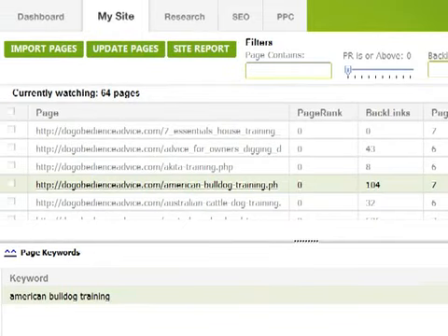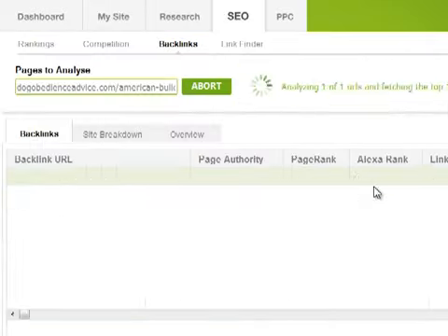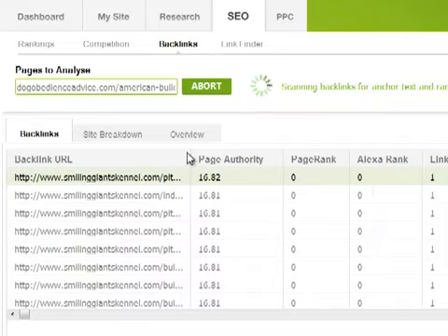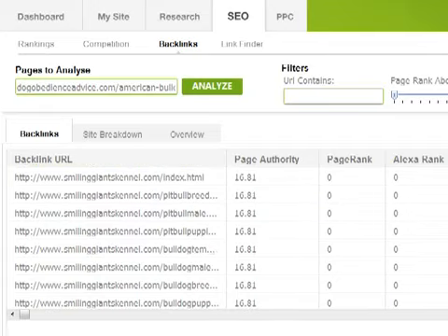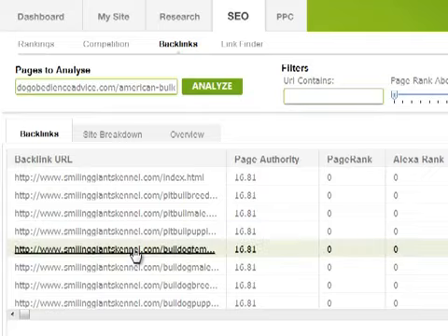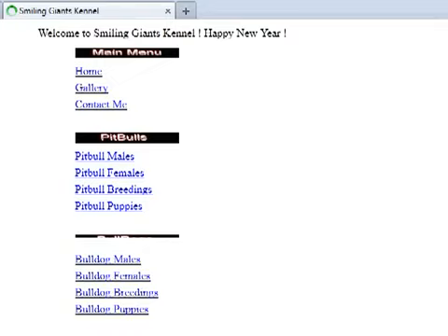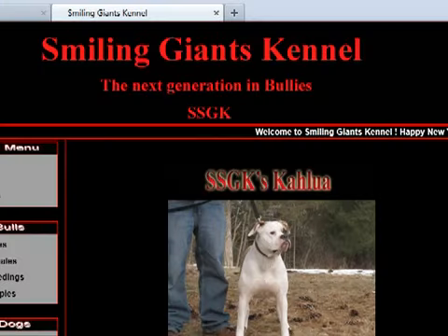Then it tells you at a glance what all the backlinks are. So if I double click, I've got 104 backlinks to that page that I've built up. If I double click that, it'll show me where those backlinks are coming from. Several of them are coming from one website, as you can see, in this particular case. And if I double click on one of those, it's going to take me to the actual website where that link is.